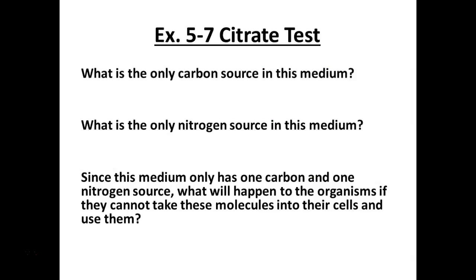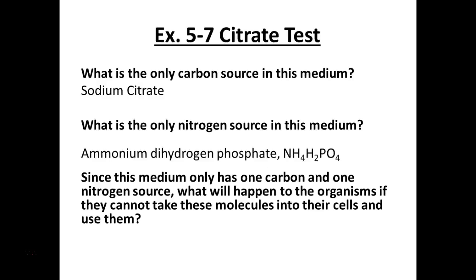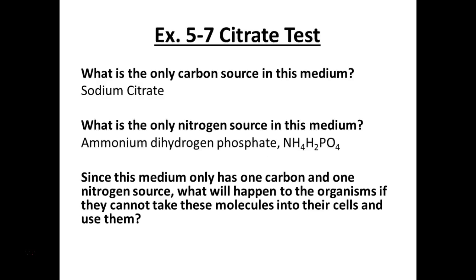So no growth, and we're going to talk about that. What's the only carbon source in this media? Your organisms have to have carbon to grow. Sodium citrate. That's it. And then they also need nitrogen. We also only gave them one nitrogen source, so that we can indicate what was going on pH-wise as well. The only nitrogen is ammonium dihydrogen phosphate.